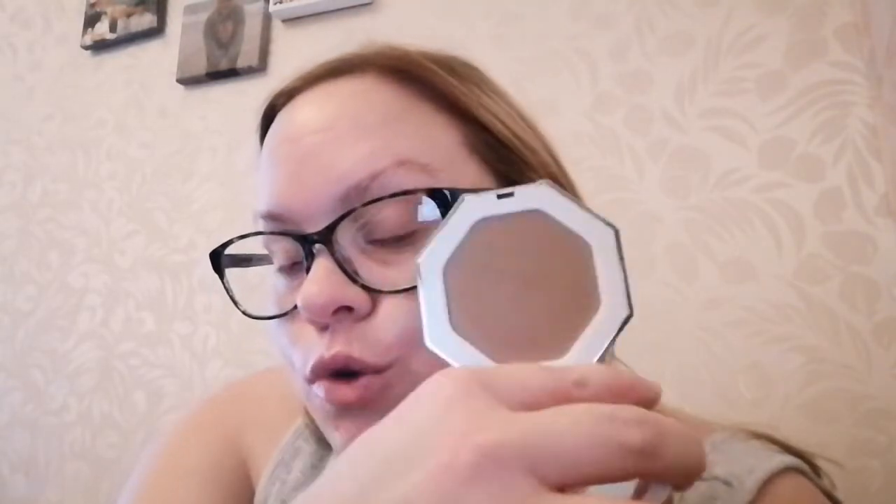Then we've got some Fenty products. Fenty Beauty has brought out cream products — I love their original bronzer and I picked up the cream version called Bara Biscuit. I've only used it a couple of times but I love it. It looks really dark but it's really not. I'm obsessed with cream products right now — cream blush, cream highlighter, cream bronzer — they just look so nice on the skin. I highly recommend this, and I also recommend the powder one.